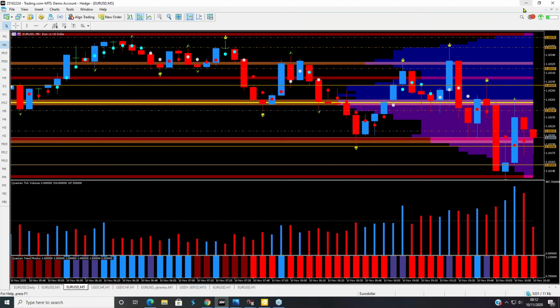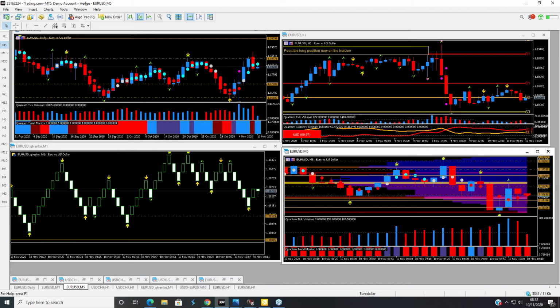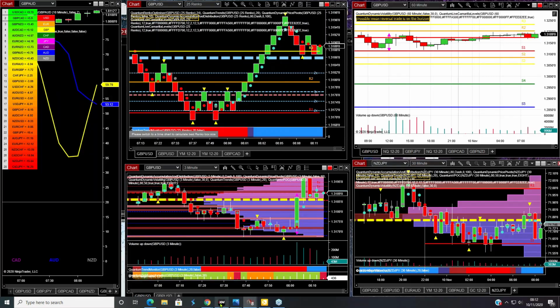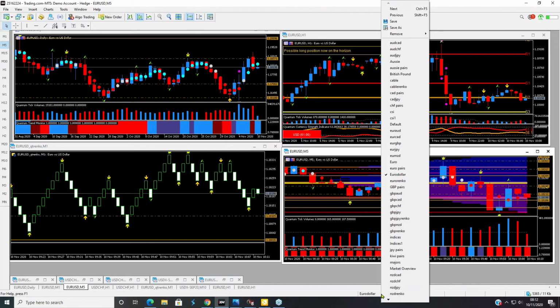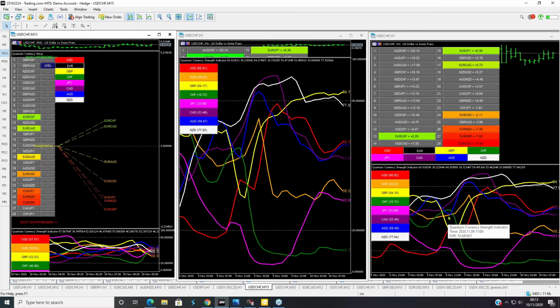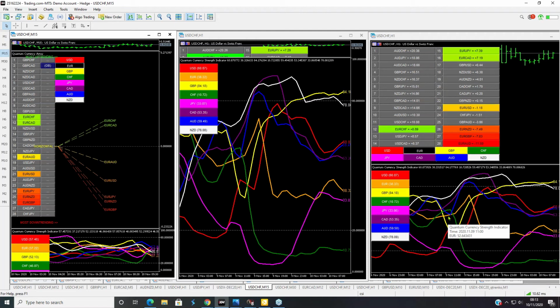It's basically moving sideways. So as you can see, the indicators not only highlight potential trades, but they actually tell you an awful lot of what is going on on the charts at that particular moment, and whether there is the potential for a trade. So that is if the euro dollar is your pair of choice. As I said, you have all this information even before you look at a potential trading setup.